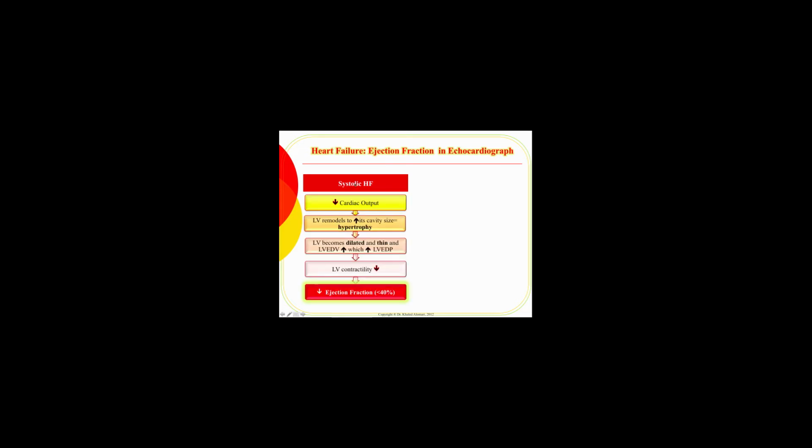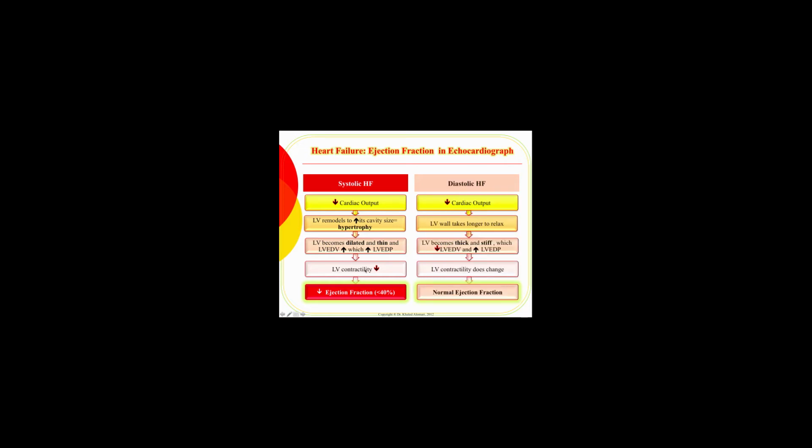Okay, the other thing is ejection fraction. Again, this is an important term when you think of heart failure. You must know what ejection fraction is, what is normal ejection fraction, and how we measure ejection fraction. Again, the way we measure it is through echocardiogram. Normally it's 50% to 70%. Anything below 60%, it's considered heart failure. And again, ejection fraction only applies to the systolic heart failure, because during diastolic there's no systole basically. So that's why, again, systolic heart failure, while in the diastolic heart failure you see a normal ejection fraction. Okay.